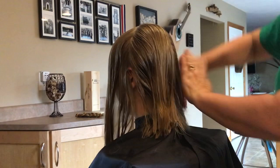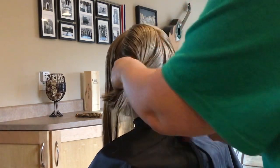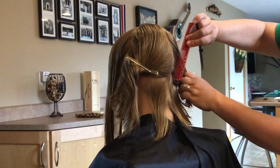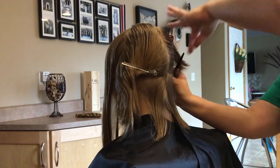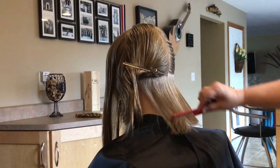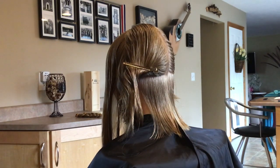Clean sections are the key to a perfect haircut. So I'm going to take horizontal sections because we're going to actually be doing a 1-length cut. I'm just going to clip this hair out of the way. And I've already removed my weight and my length, or the bulk of the hair, by cutting those braids off. And as you can see, it's uneven. So now is when we fine tune the cut.